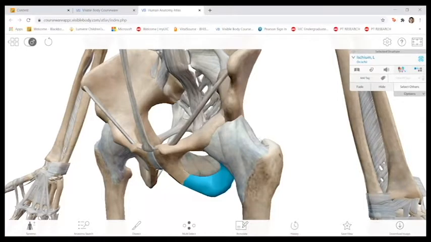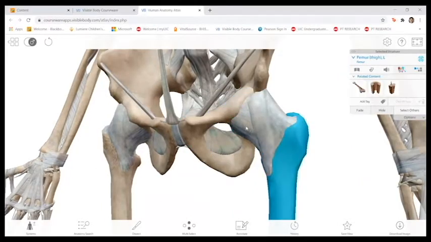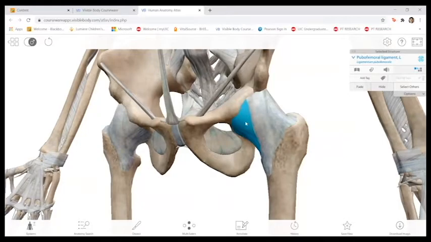Everything is going to be attaching to the femur, so the femur is going to be last in the names because that's the common thing they all have. From the ilium to the femur, we have the iliofemoral ligament. Going from the pubis to the femur, we have the pubofemoral ligament. We break up pubis into pubo because pubo is like a combining form, the word root that is usually used to attach everything. So pubofemoral.